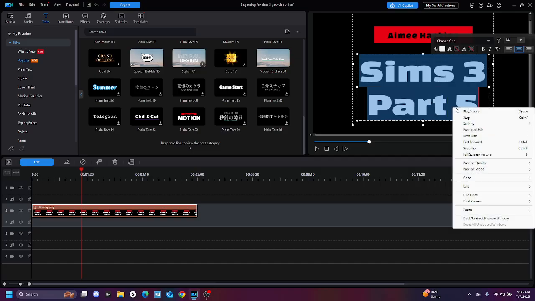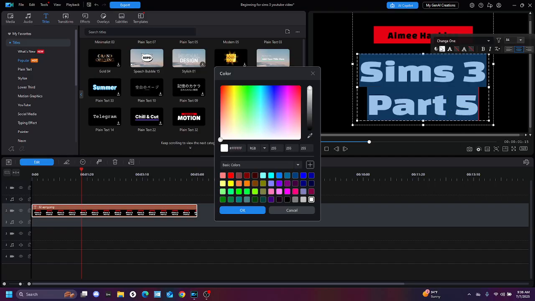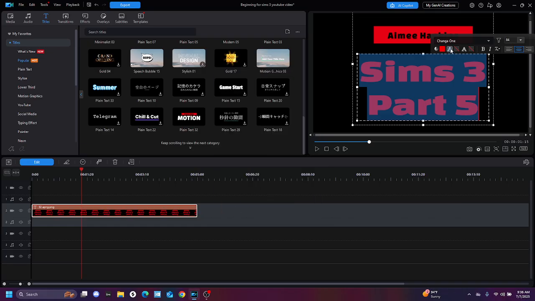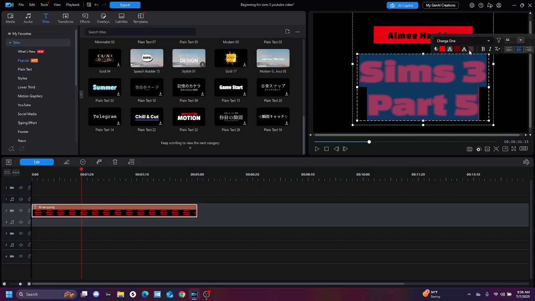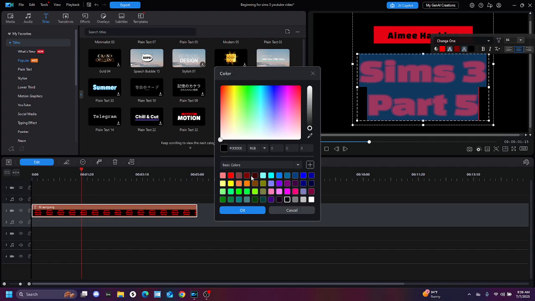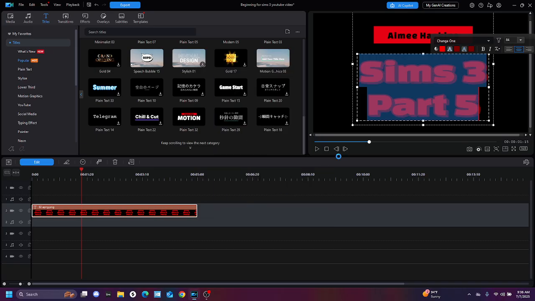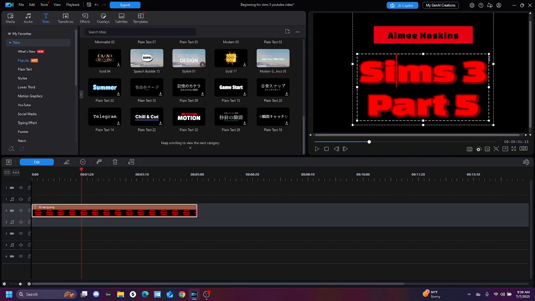And then yeah, we're gonna edit the colors. So I'm doing like a red theme for this because she is a vampire. And then I'm gonna click OK. And then this, we're gonna do like a dark. And this one is gonna be like this one. That should look cool. See how it makes it pop. So you just gotta kind of play around with it, see what works.